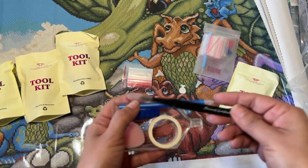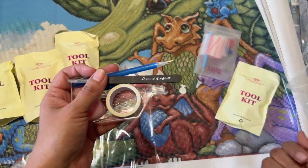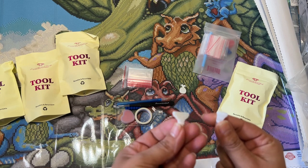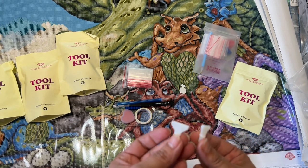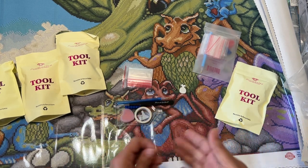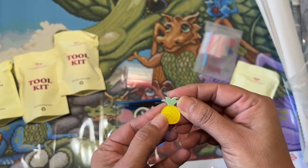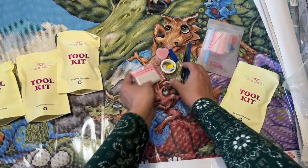And the square kits come with tweezers, which are pretty sharp. So if you have little ones around, be careful. And then you get, is that like a 4-placer? Maybe it says on here. I'm not sure. A 4 and a 6-placer maybe. Excuse me. And then my cover minder is a cute pineapple. And I'll just get some glue and put that right back on. Okay, so we got that. So let's put that aside.